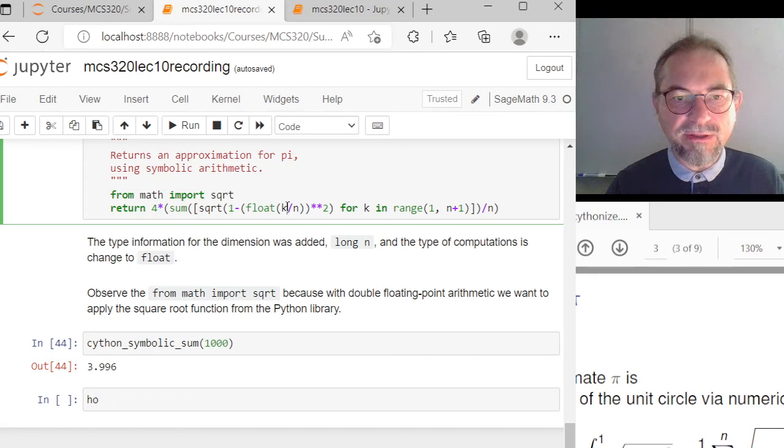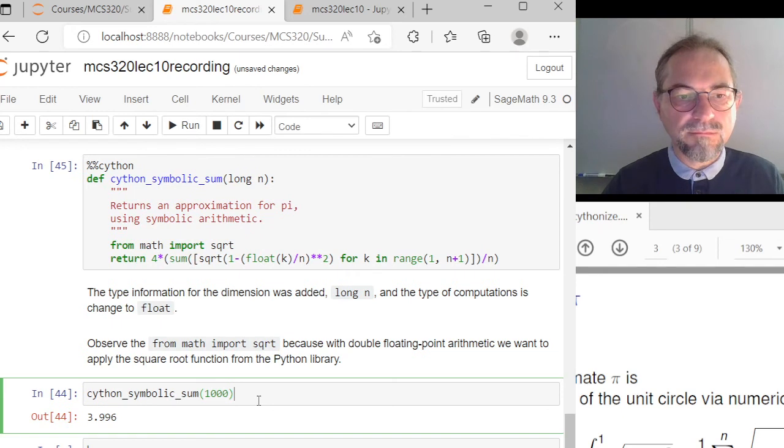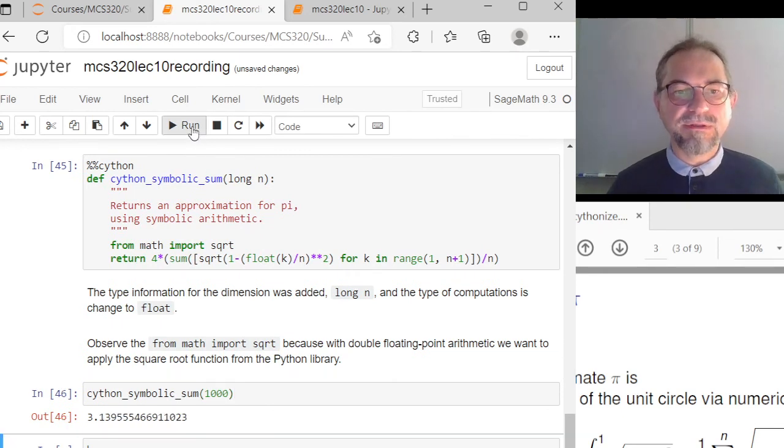Okay, so there's one thing that I can try. I can pull the float, the typecast in, and now it is correct. Okay. So what was happening, I was doing the k over n over the integers. So in some sense, I was thinking that this modification would not make any difference, but it did.